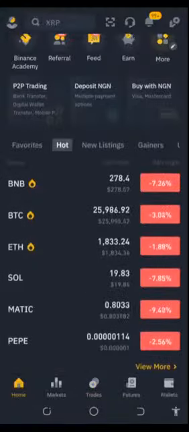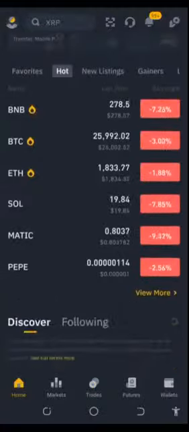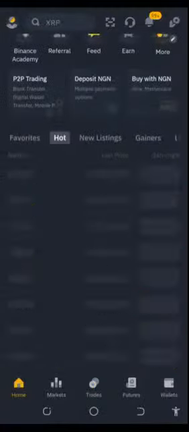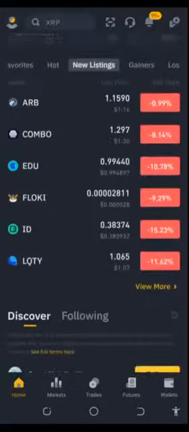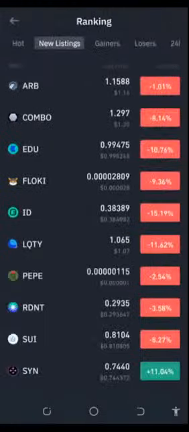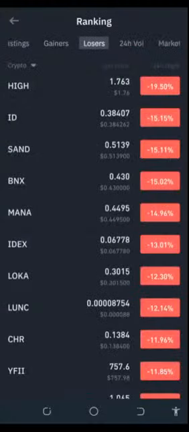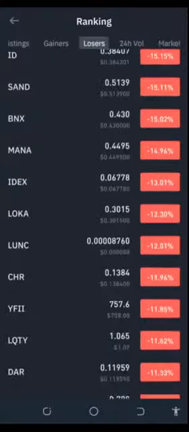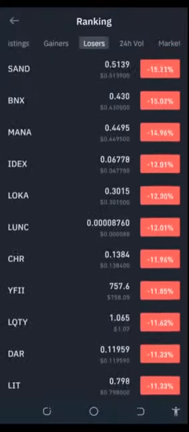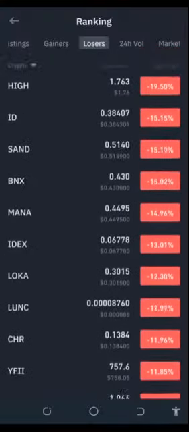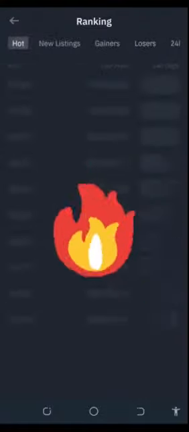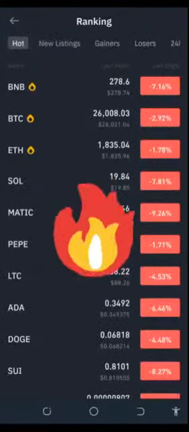Normally you should go, it's currently on hot. But if you look at it on new listings, you might find it somewhere there, because Pepper is on the new listings, but it's not high up. It's just somewhere down. If you look at the gainers, I don't think it's there for now. Yeah, it's not there. It's actually on losers. So it went all the way from losers. Oh, it's not even there right now because right now it's picked up. It's currently on hot because it's really, really hot right now.